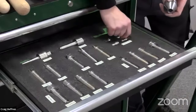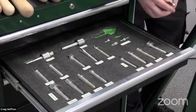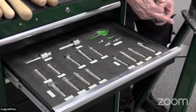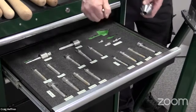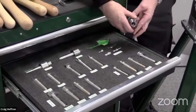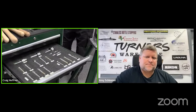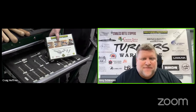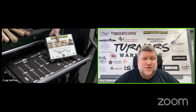I like this one, if you're doing fine work, it's a revolving center, but it allows you to get in behind the center, gives you a lot more access than a standard center. But this is the kit, it's a 103910 kit, which is a revolving center kit with the 4 centers, the revolving center itself, and a knockout bar that comes in a nice package. Yeah, that kit has probably been my favorite new tool in a while, because it's so versatile with all the different centers and it's so precise.